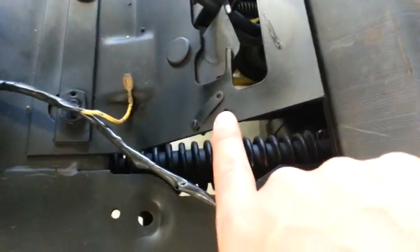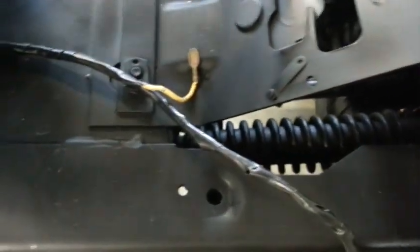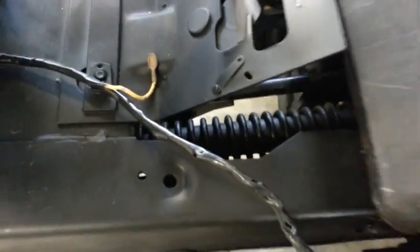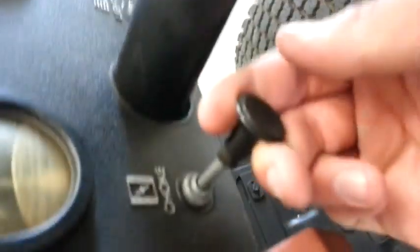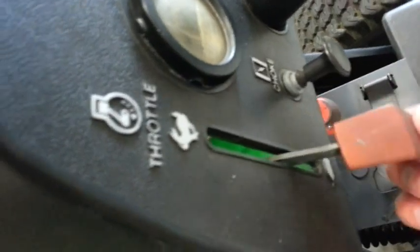I have a new seat safety or neutral safety switch coming in from China, but I ordered it on eBay. So I put the throttle and choke cables back on it. The throttle moves easily, but you can see on the end of the line there, that's actually not catching. That's supposed to move it. But that little line there isn't catching, so I have to hook that on, then the throttle will work.